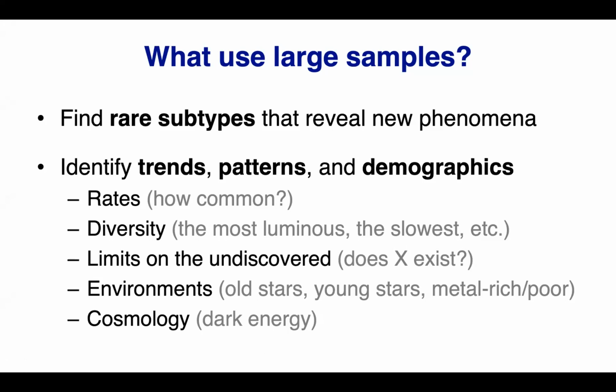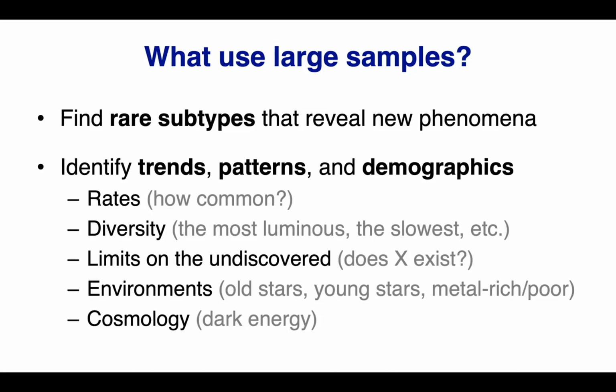There's limits on the undiscovered. Suppose the theorist who works in the office next to you says he's got a great idea for an amazing new type of explosion with peak luminosity of -17 in absolute magnitude terms, and he says there should be X number of these based on stellar population synthesis in the universe. Well, you can actually go out to a big survey and look for things with the kinds of properties that he or she says should exist, and see if that theorist is right or not. And the only way you can do that is having a big systematically gathered sample of transients.